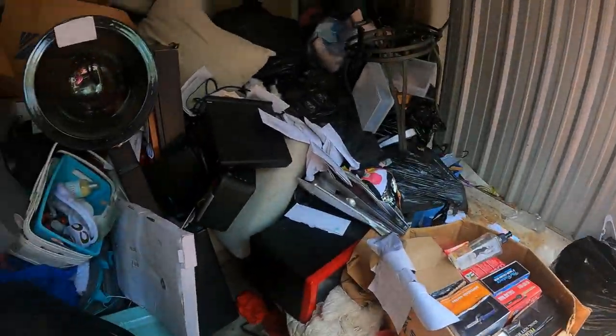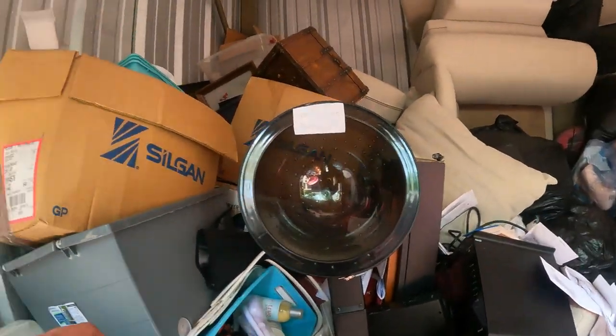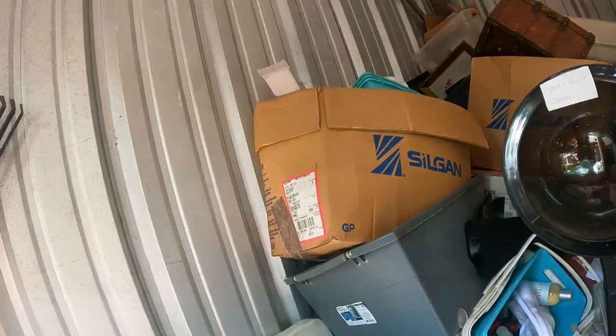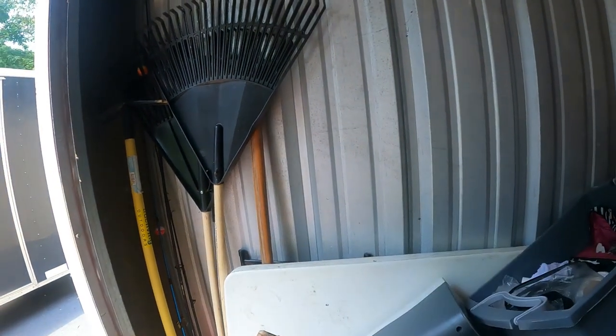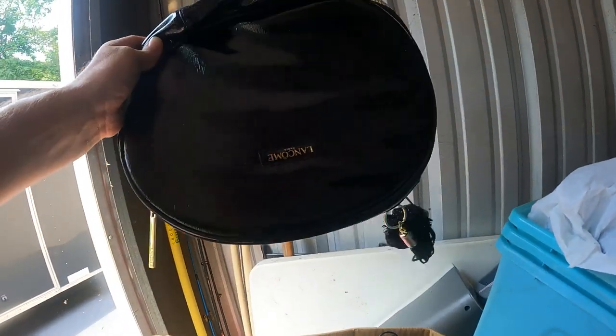That one's full of shoes. Alright, so that's good. Little yoga mat here. Trying to get some of this out, got to start up here to get this stuff off that stuff. Decorative items, an Adidas slide, more little bags and stuff, a loom comb, makeup bag. Looks like just a lot of decorative handle holders and stuff down in there.